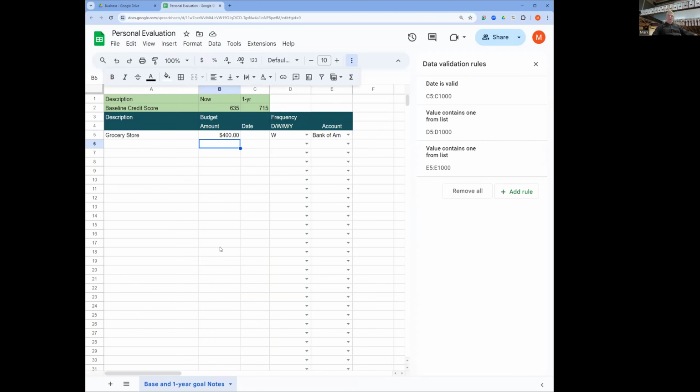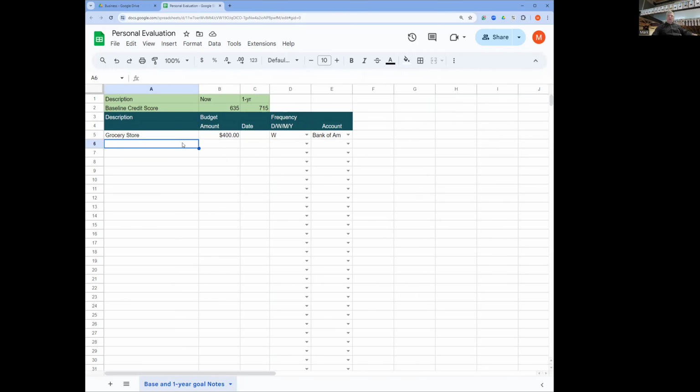So when I added that, when I moved the cells over, it left the data validation there. So now the data validation's here. Okay, we're good. All right. And I want you to put down everything you got.